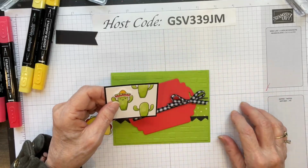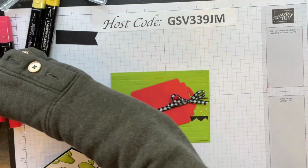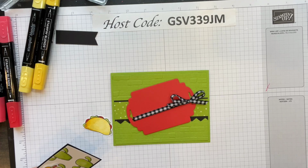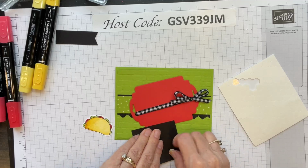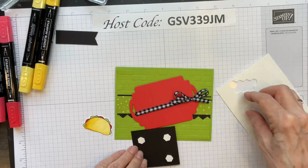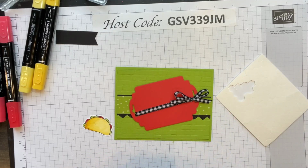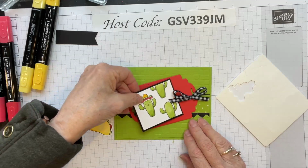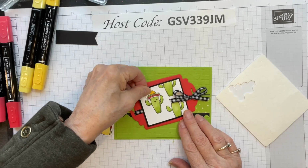With that prep and then the prep for the Easter class, it's exciting when it gets here. Okay, let's go ahead and get our little taco guys and cacti. Hi, Diane. Oh, no, you're never late. Oh, thanks, Donna. I'm glad you like it. This is basically Lori's card. I did amend mine just very slightly, and then I have another one for you, if you've got time to stick with me. Or if you don't, come back and watch the replay. I have a second card to show you how this can be adapted to any stamp set or any colors that you already have.